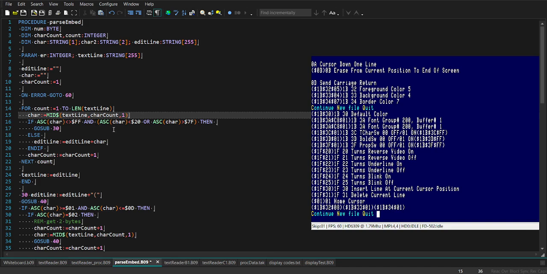Oh, I'm adding 1 to char count there. Char count is starting at 1. Increments char count, gets the next character.